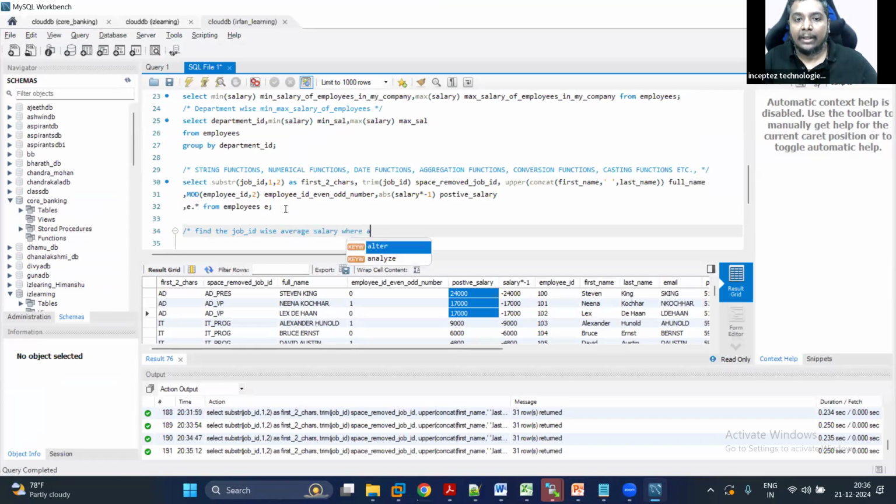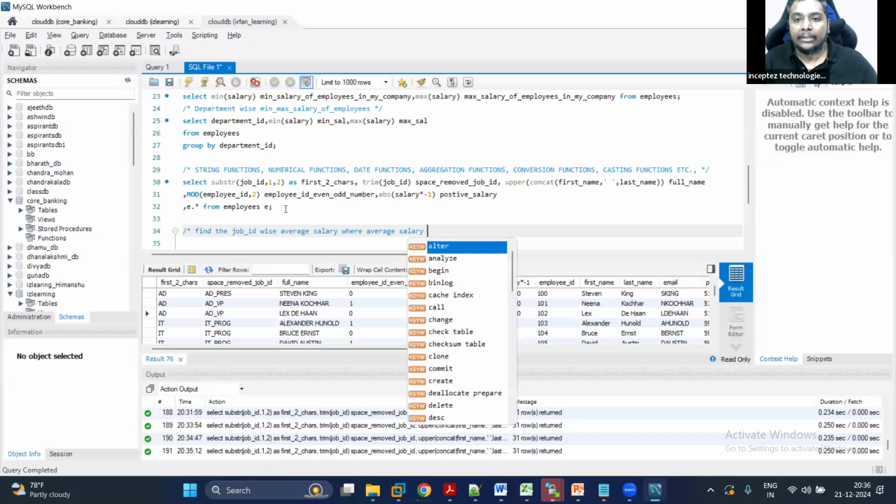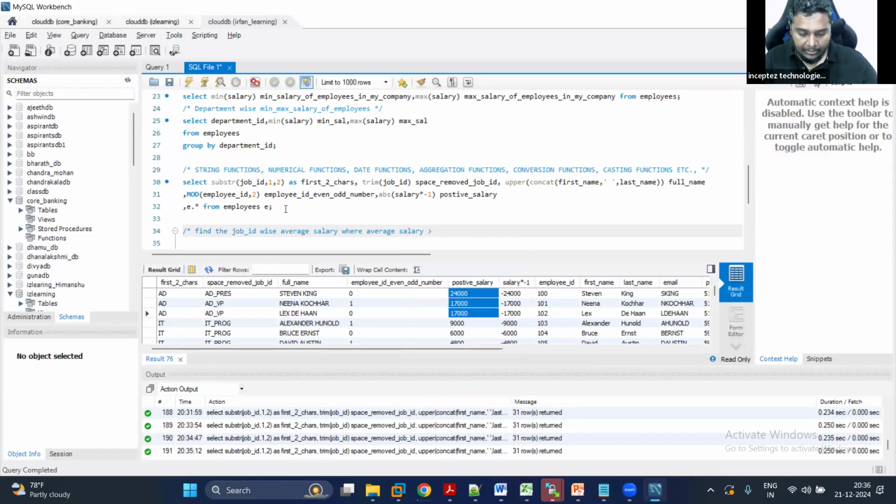Where the average salary is greater than 3,000 rupees, for the departments of maybe IT and HR, right?